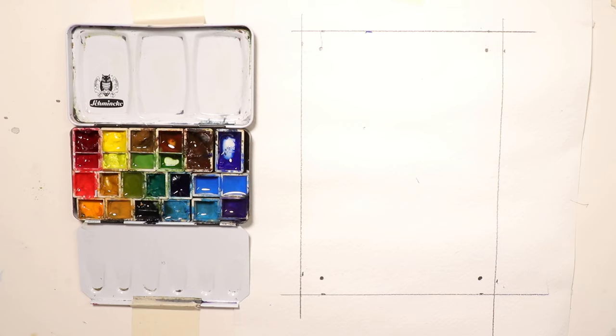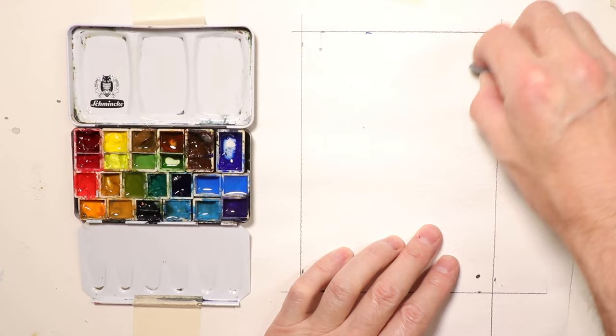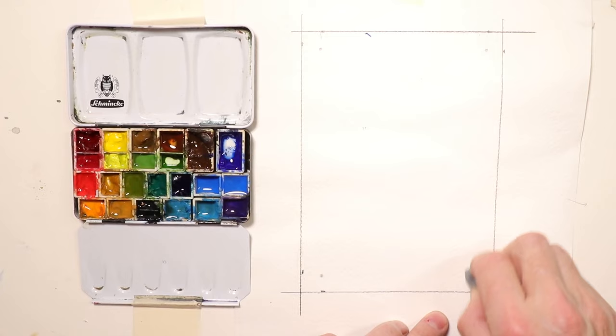And let me find my needed eraser. There it is. And I'll just try to erase those little dots that we made. Only because, again, we're going to make this a little larger. But I wanted to make those dots so that you can kind of see how the process works here. I want you to see on camera here while I'm doing my video how I did everything like this here.